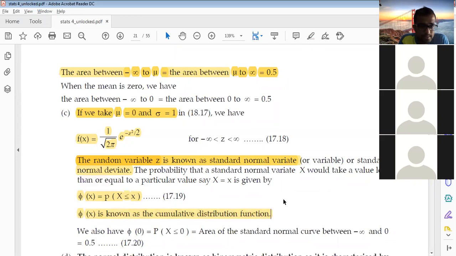Area of x or area of zero. That symbol is used to find area. And area of the curve, students, let me make a point very clear now. There might be some sums which we cannot do from set B, set C and all. Sir, why can't we do? Because we can do the sum, but we have to use area under the normal curve. And where do we find that area under the normal curve? There is a normal distribution table, students, like log tables. Using that table, we solve the sum.